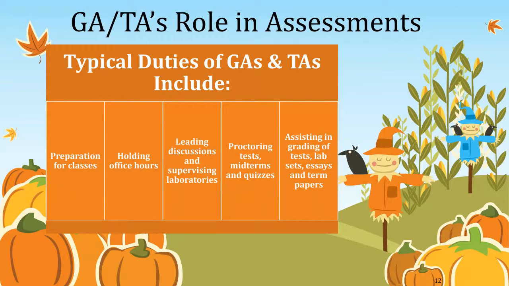And at any time, the CTL and the Blackboard help always have online courses and modules that as a GA and TA you are able to join. And there's always online help available 24/7 for you to be able to ask questions through Blackboard as well. You shouldn't be working under timelines that are so pressured that you have to do things overnight. Most professors will figure out within the schedule, tell you what you're going to have to grade, if you're going to have to do assessments and grading, and you figure out a period to do it within. And we do suggest that within that, you have those discussions with your supervisors, if they tell you you're grading and assessing work, to ask the timeline of turnover.